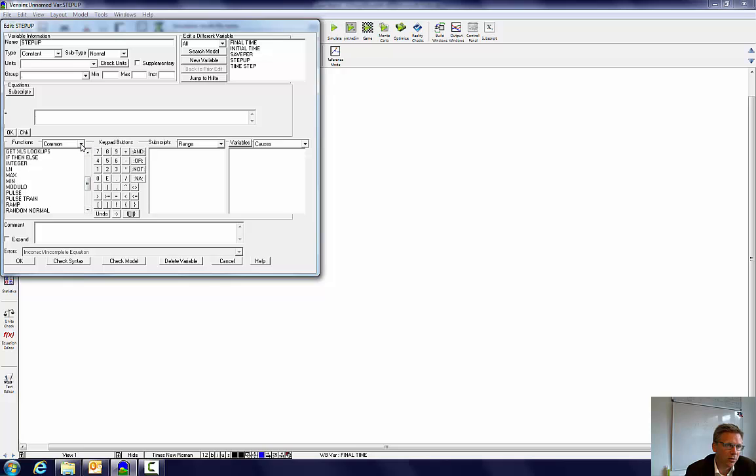Mind you, there are a whole lot of functions predefined in this program and in other programs, and you hardly need any of them. So in this case, let me scroll to the step function, and then you see that you need to specify the height. In this case, for instance, let's say that's 1, and the step time at which we need to step up, for instance, at moment 10.